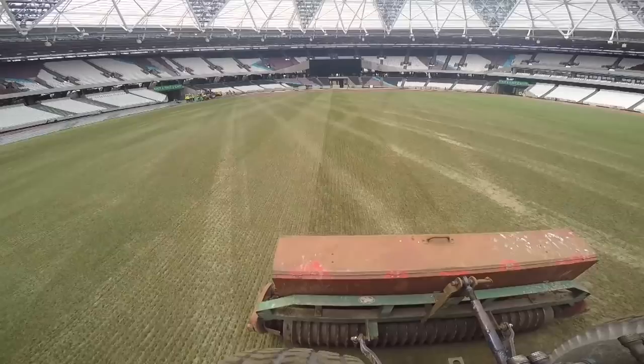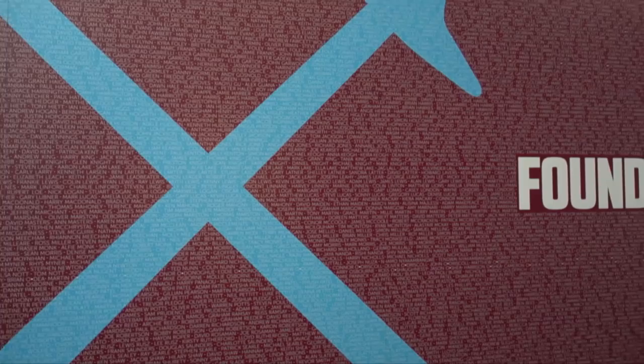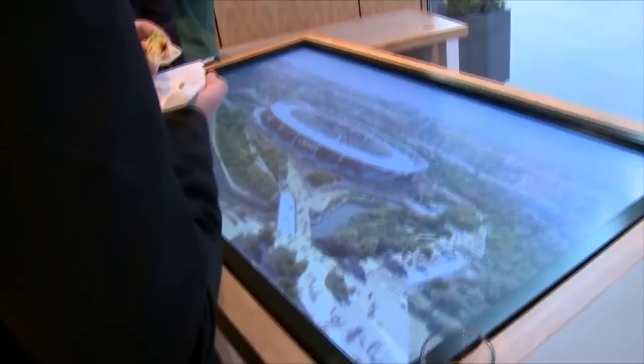Most importantly, the pitch and the stadium will be ready. The loyal supporters who made it possible for us to make this our new home and who signed up in record numbers to buy season tickets for this historic new era for West Ham — every season ticket holder in this historic season is a founder, a founder of our amazing new home and the future we continue to build here together. We have completed the most successful stadium migration in sporting history and I want us to continue to make this move a success as we bed into our first season.